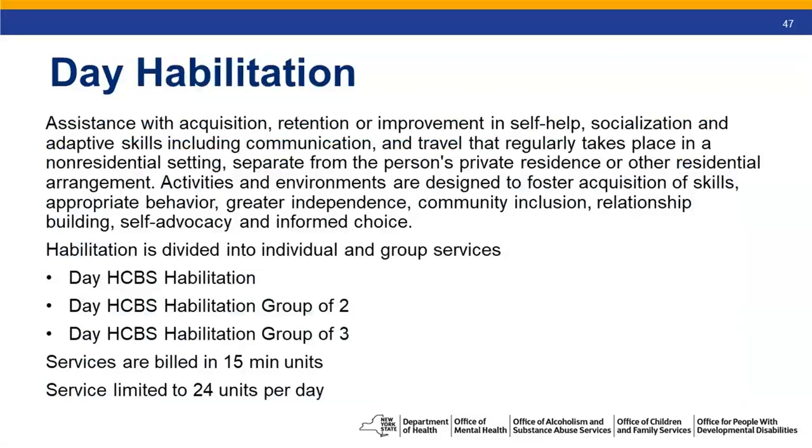Moving along to the day habilitation service. This service is to assist the acquisition, retention, or improvement in self-help, socialization, and adaptive skills, including communication and travel, that regularly takes place in a non-residential setting. Habilitation is divided into individual and group services. Again, the group is a group of 2 or a group of 3. Services are billed in 15-minute units, and there is a limit of 24 units per day.